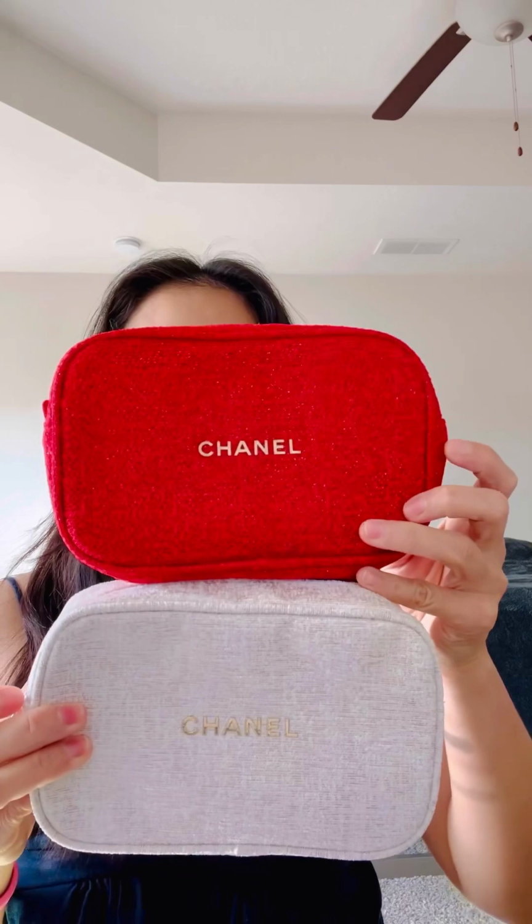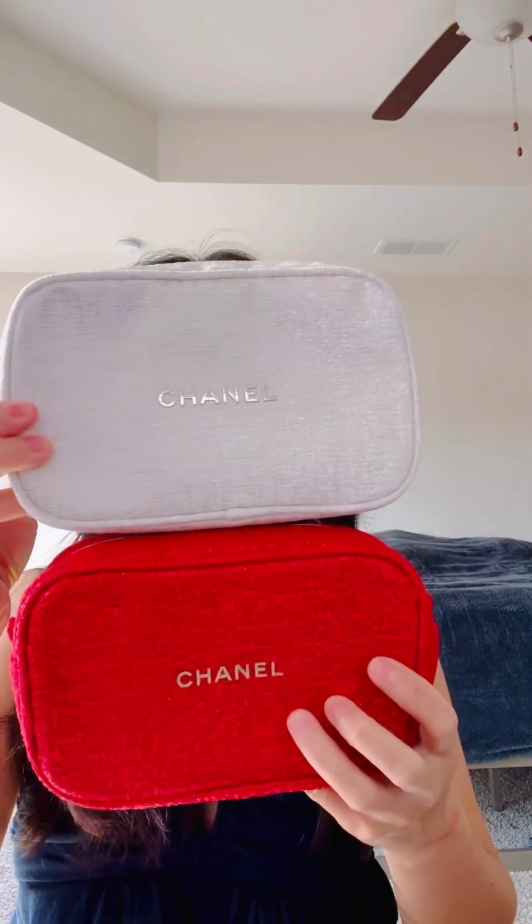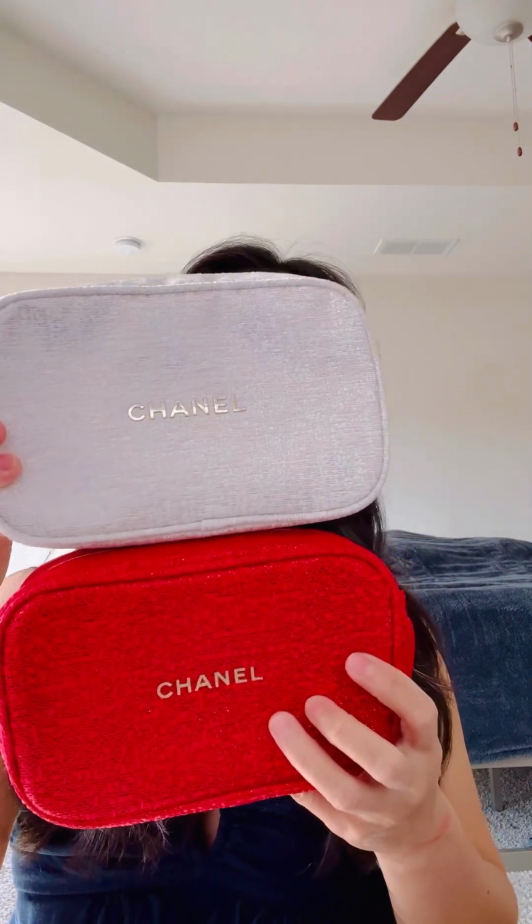Now the next couple of items are not makeup really, but it pertains to makeup, and it's these bags. And I do like using these makeup bags, you know, you might as well use it. I bought this in a set that came with the makeup, so I do use it and I do rotate, and these are the two favorite colors so far.